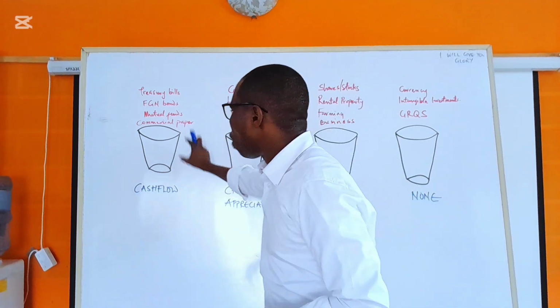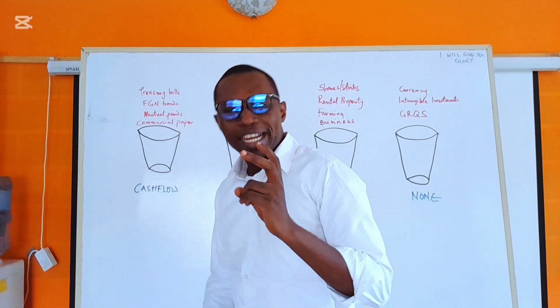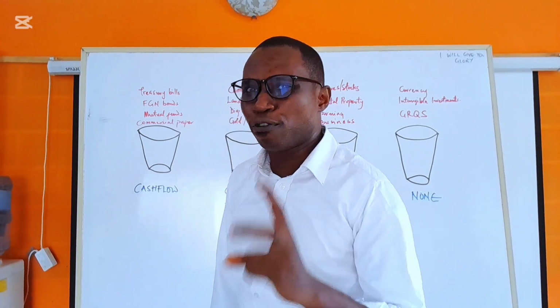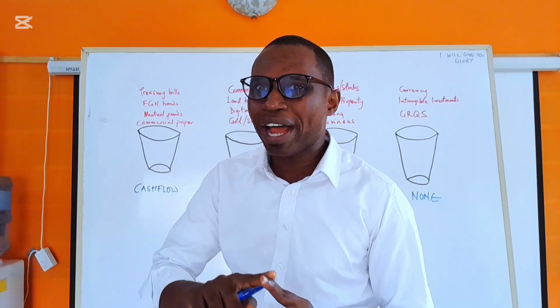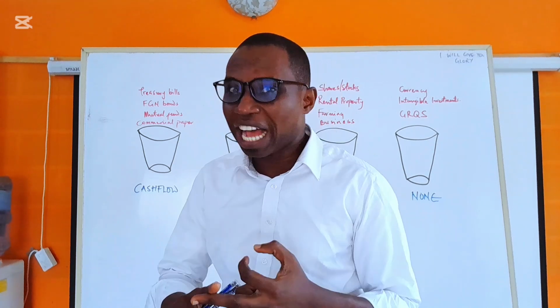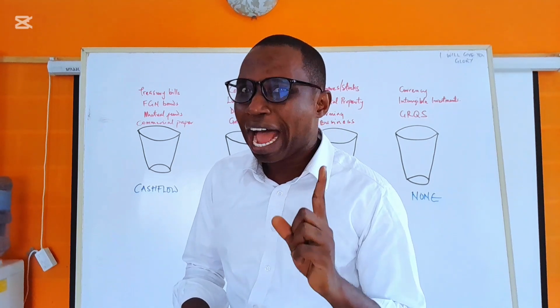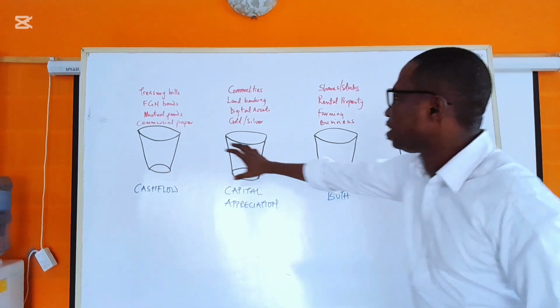So in the first bucket, we call it the cash flow bucket. I need to say this, that we invest majorly for 2 reasons. We call it the 2 C's of investment. Number 1 is for cash flow. Number 2 is for capital appreciation. Cash flow or capital appreciation. The third bucket is called both, and I'll be giving you examples.